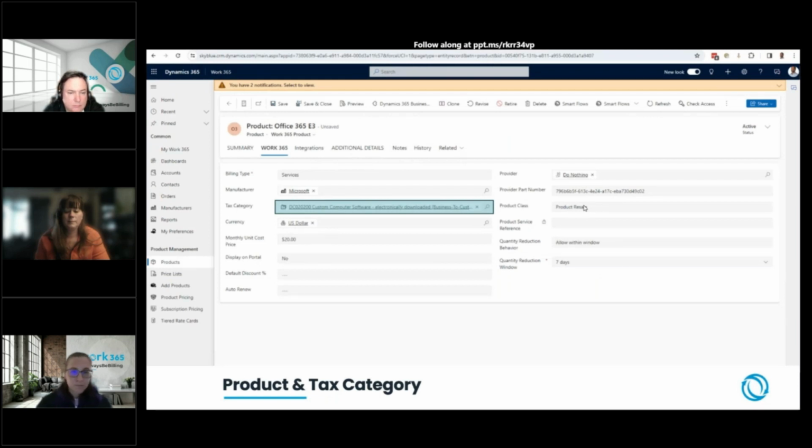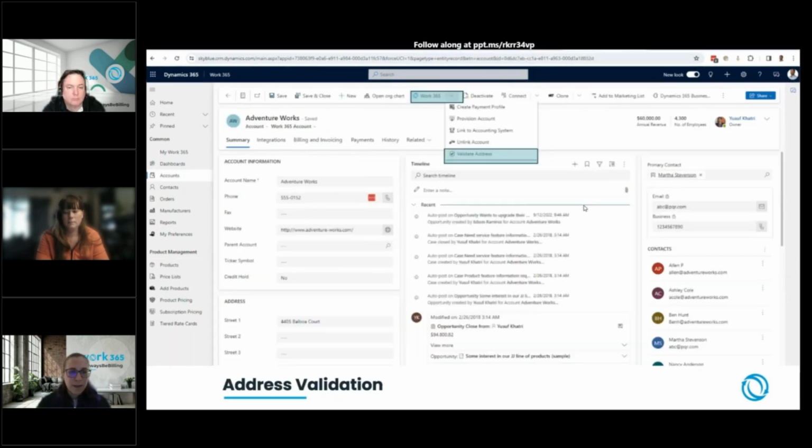we'll be able to see our products. So E3, very common CSP product that we're probably all selling. We can define the category that's applied to the product, and all subscriptions related to the product will be subject to this tax logic. Now the magic begins once we apply the tax rules to a specific customer. So if we go on to the next slide.